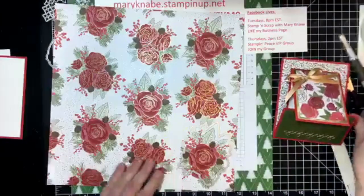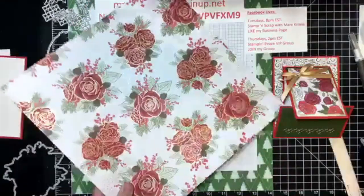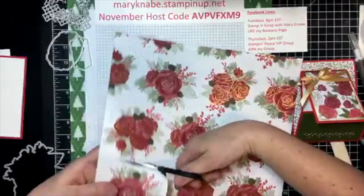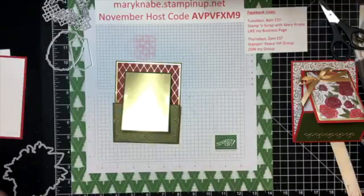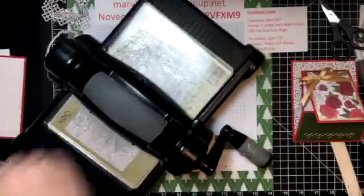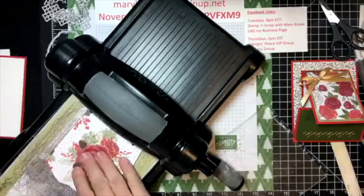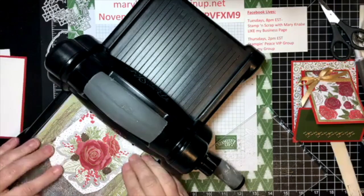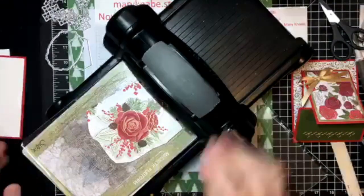So let me show you this. Now what I do to not waste these extra pieces, I just carefully use my paper snips and just cut around a small border of that. Let me set this aside. I'm going to pull out my Big Shot. I'm never quite sure how the Big Shot is showing up in the view for you. So hopefully I've got it right. With this delay, I don't always know if I have it right. Oh, I think that looks pretty good.